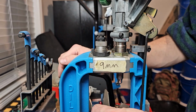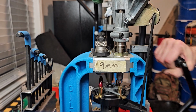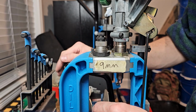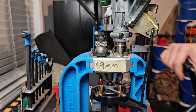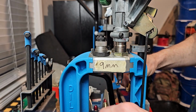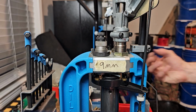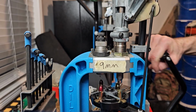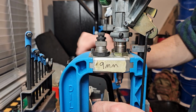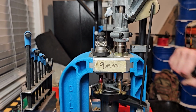Redding also makes one. Dillon makes a version of it. So it's not a specific thing for Lee. They just happen to sell a very cheap version of it, and it works for me. They also have a bulge buster conversion kit, I believe, that you can push your brass through, much like the bullet sizing dies, except with brass that came out of an unsupported chamber you might have picked up at the range.